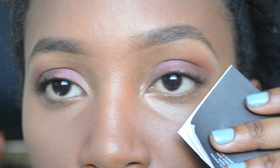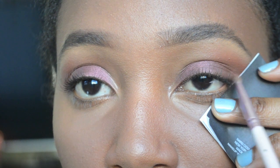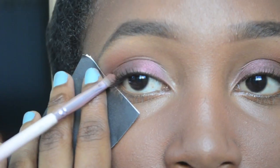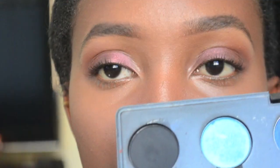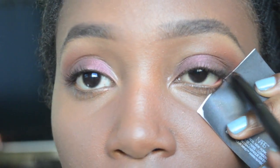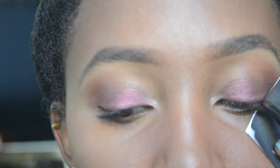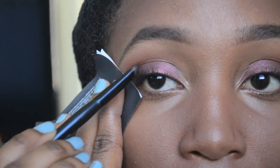With a really small brush I touch Swiss Chocolate and apply it to the outermost corner of the crease. Sorry for the brief change in color — the sun was setting right in front of my window. To deepen and define the eye, I take a matte black eyeshadow — Carbon from MAC — and apply it to the upper lash line, then blend it into the Swiss Chocolate.